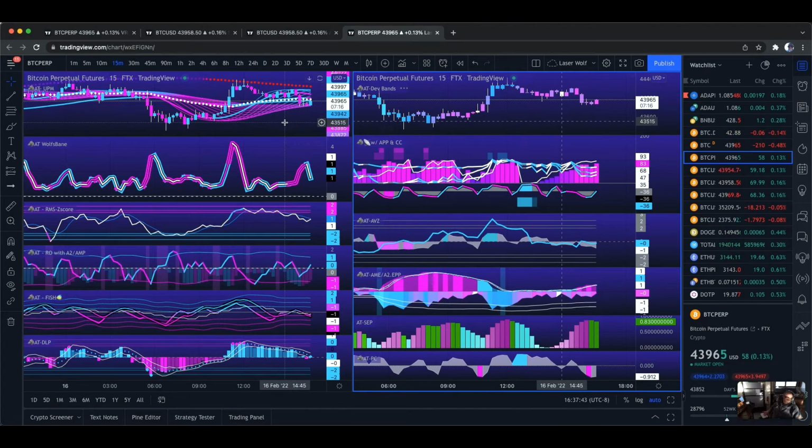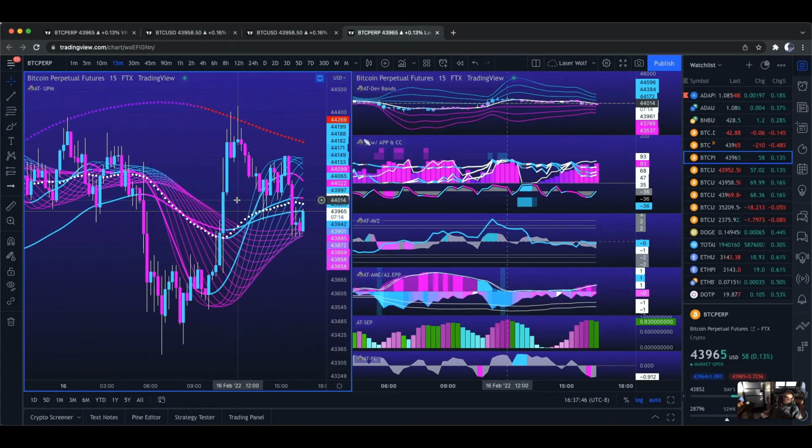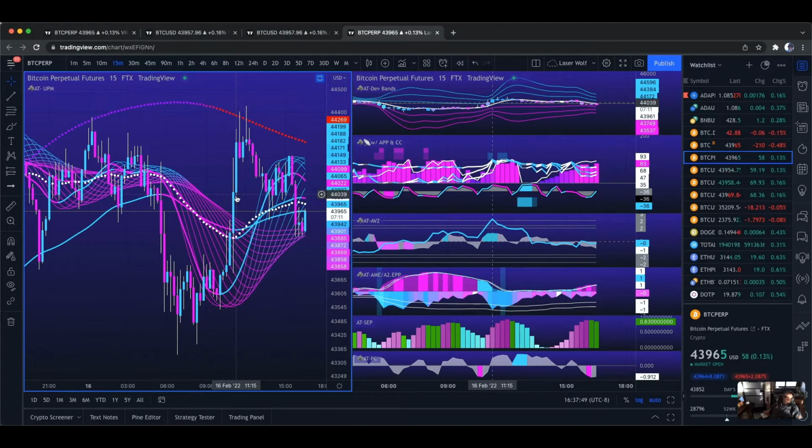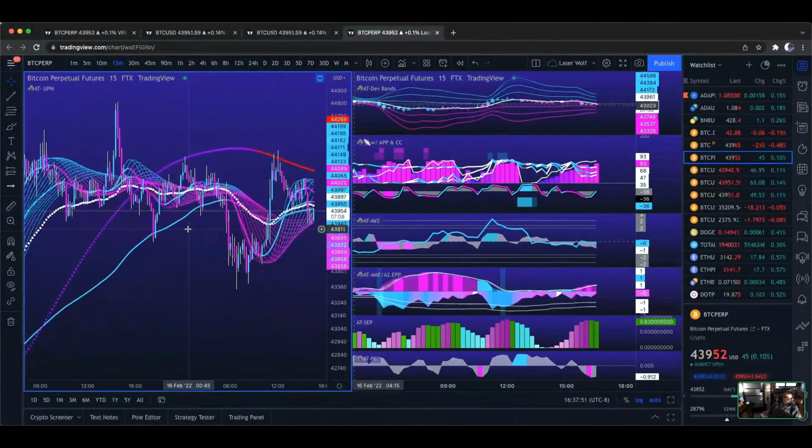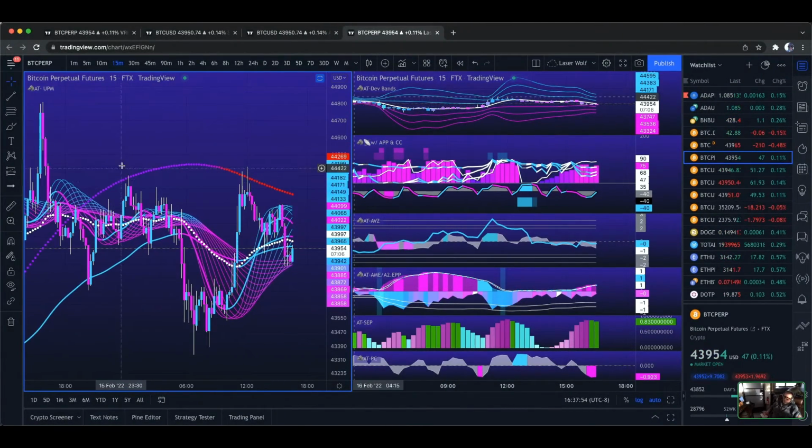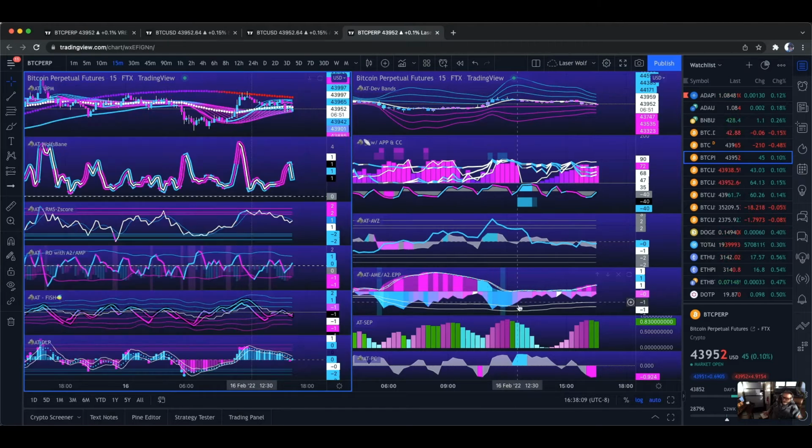The 15 minute. 15 minutes has definitely been rejecting off of the reverse Fisher. Got to get by this on the 15. You see this 15 minute pump up, close some 15 minute candles above this Fisher? We are going to get a run. No divergence. This thing's looking good for a pump here at some point. 100%, man. Let's get it going.